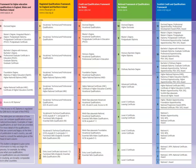Moving up to RQF Level 3, you will see that AS and A levels are broadly comparable to SCQF Level 6, which is where a higher sits. On this framework, you will also find a range of vocational, technical and professional qualifications at most levels. When you see a qualification that says level something, rather than SCQF level something, then you will often find it is on the RQF, and you can use this leaflet to find out the broadly comparable SCQF level.